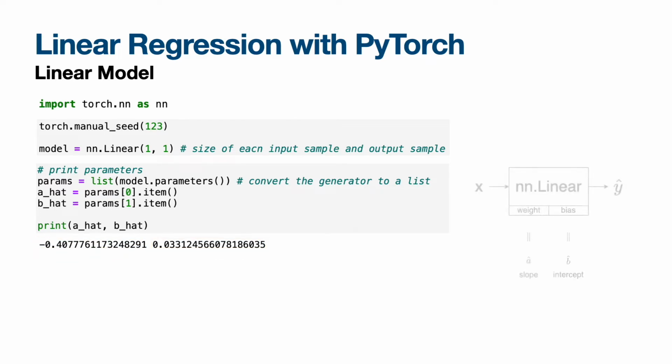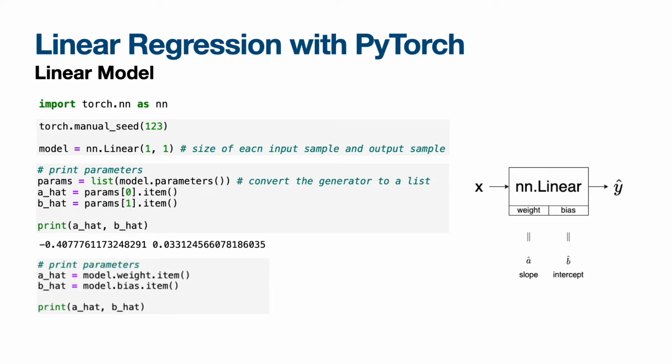In deep learning, we usually use terms like weights and biases. Weights multiply input values, and biases add values. Well, in our case, we only have one weight and one bias corresponding to a slope and an intercept, respectively. In fact, we can access the weight and bias properties of the model, which is simpler to obtain parameter values. We can call the item function to retrieve the Python native values, as we have only one weight and one bias.